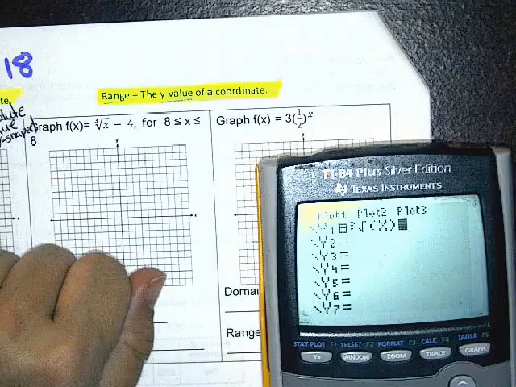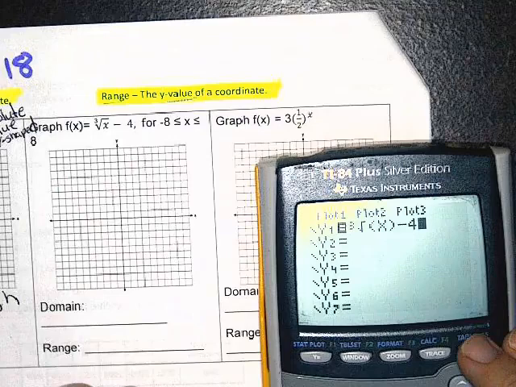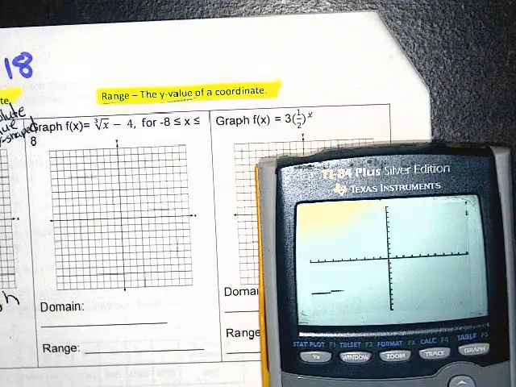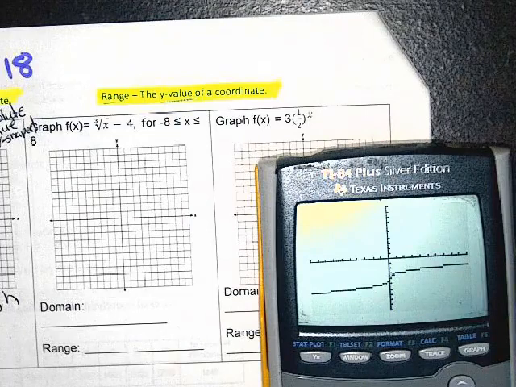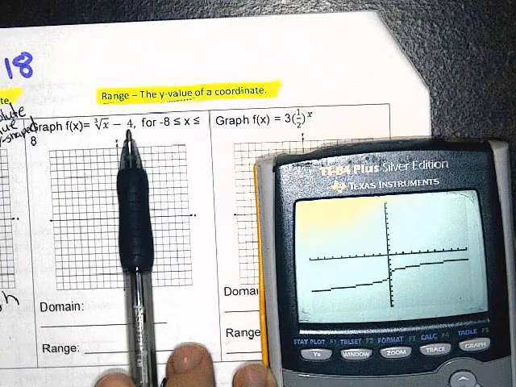Okay, now as I finish typing this, I just type in -4. I want to see what the graph looks like, so I'm going to hit graph. This is what a cube root function looks like. But this has something new. It has extra added to it.